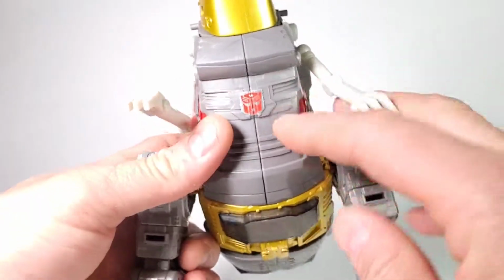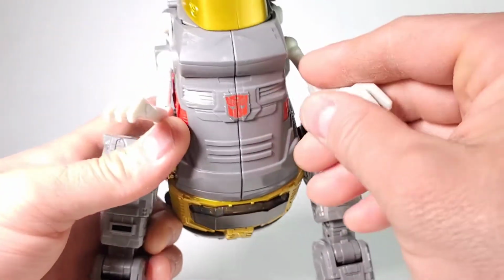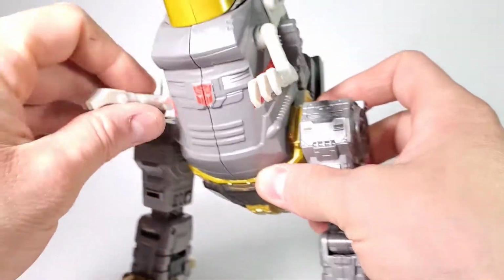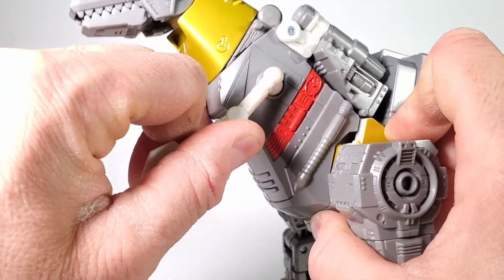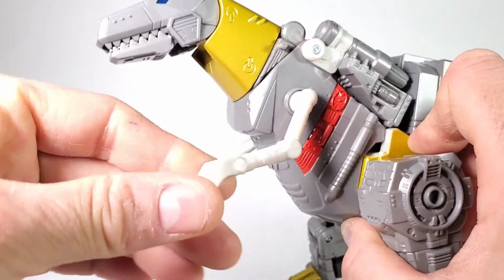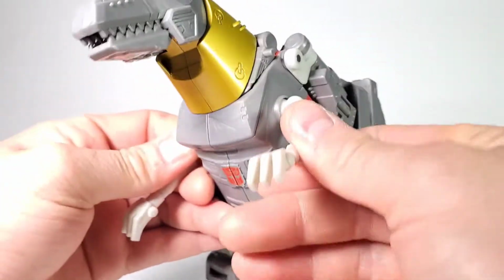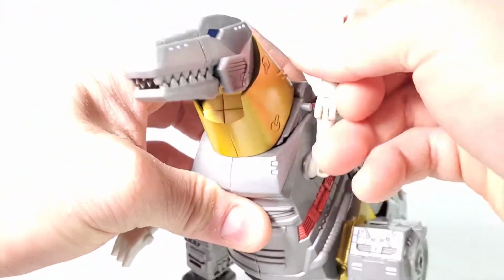When we look at the mid section there, he does have that classic Autobot logo. This section right here has really nice details like the original G1 toy. The arms are not chrome. I kind of wish the arms were chrome. That would have been nice, but like I said, this is modeled after the '86 movie, but I do think they look really good, and they do rotate in a way. They can actually pivot. They can rotate all around.